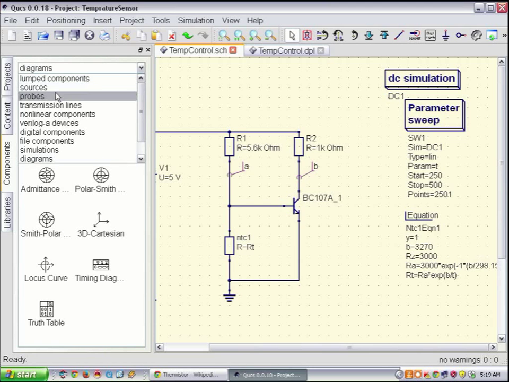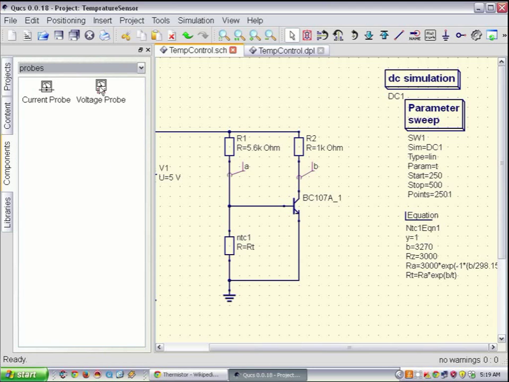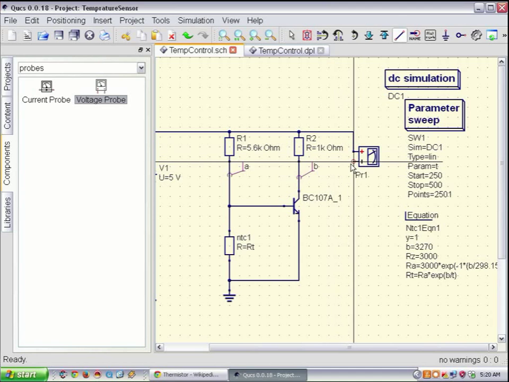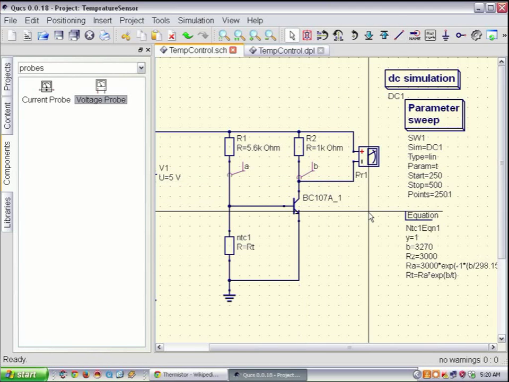So we'll go to the probes, select voltage probe, and rotate it so that the positive pin is connected at the positive rail, and the negative is connected at the junction between the collector and the resistor R2.